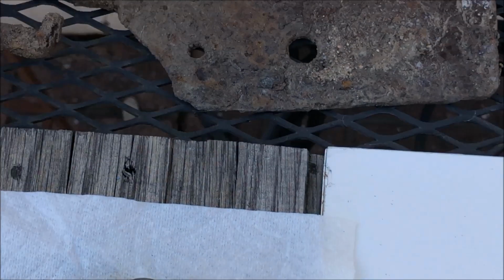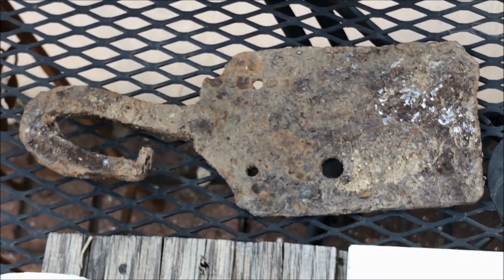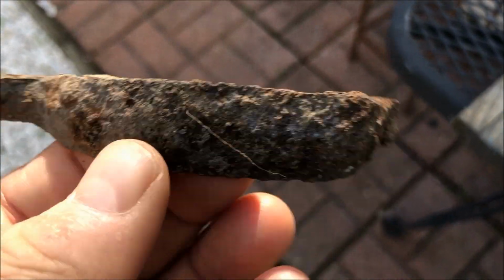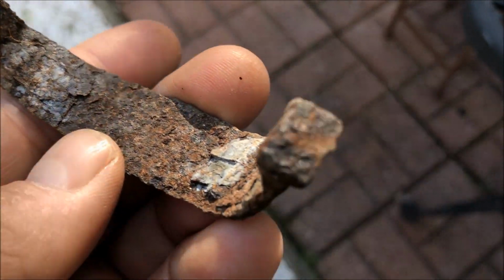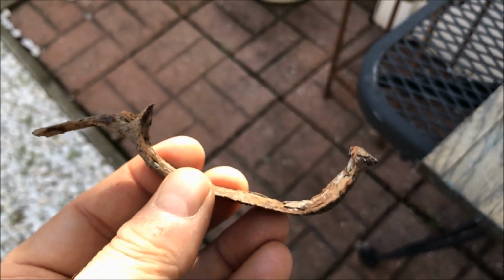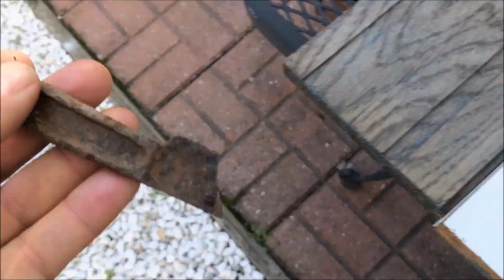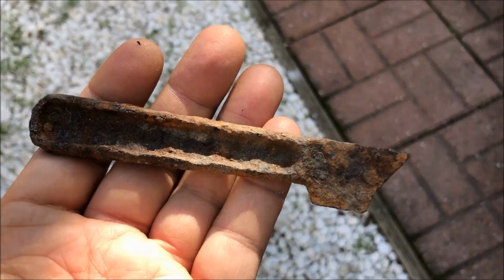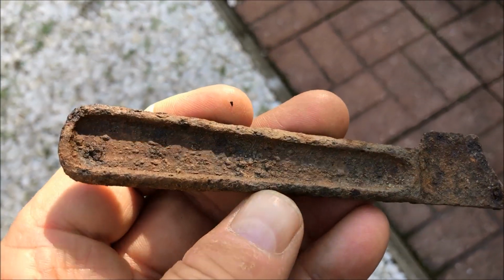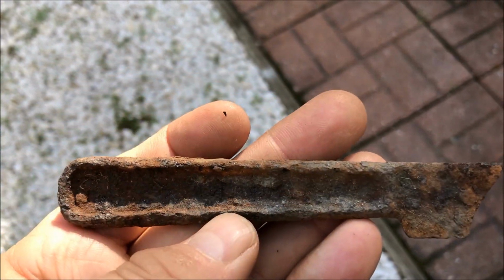Oh, and I did end up bringing this lovely piece of iron home, so it's kind of cool. And then this looks like a trigger guard off of a gun, right? You know, they made these out of iron, and it does look like it's iron, but that's got to be a trigger guard off a gun, would be my opinion. And then this knife handle here, it's kind of cool. I don't know if that's iron or pewter. I guess it's iron, huh? So, it's got to be an old timer though, that's for sure. It looks like they broke the blade and out it went.